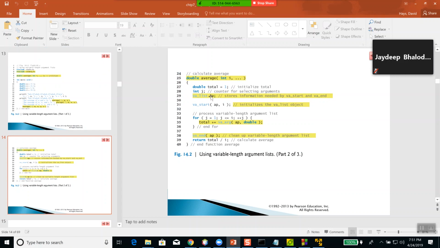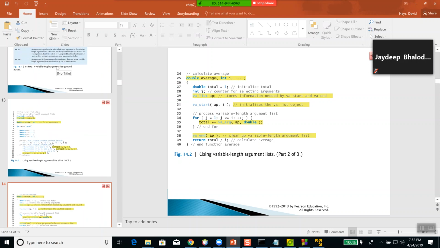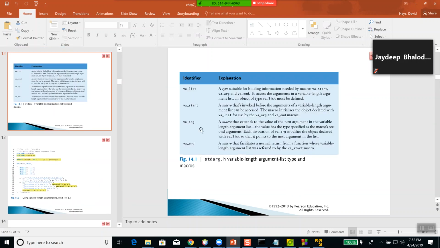So here we're assigning it the name ap. Then va_start, a macro that is invoked before the arguments of a variable length argument list can be accessed. The macro initializes the object declared with va_list for use by va_arg and va_end. So it gets it ready.